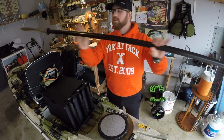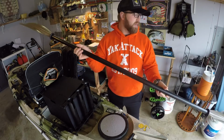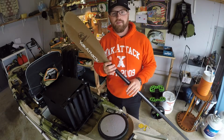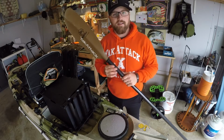This paddle is really slick, really lightweight, okay? Really durable. This thing's taking a beating and it keeps going. Like I said, this is $130, maybe a little bit cheaper in some places, $130 paddle, okay? This thing, I take this in the river all the time. Like I said, the blades are all scratched up. It can take it, okay?